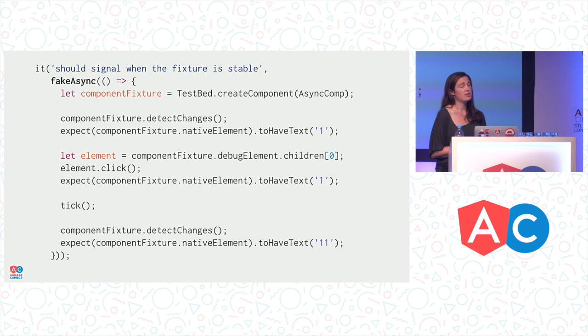Another way that we could have dealt with this is just using fakeAsync. And instead of asking when the component is stable, calling the tick function to wait for any asynchronous events. And if we had a particular time frame that we were looking at, we could pass in a number there to do something specific.